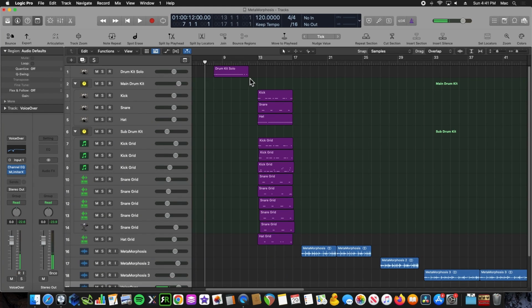So this is just a quick example of how to use grid-based sequencing or wave sequencing and using drums as your sound source. So I have a lead drum solo kit, and here's where the emphasized drums play. So from this kit, I create my additional elements. Here's an example of just the basic building blocks.